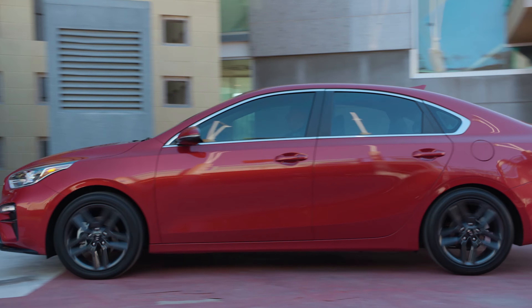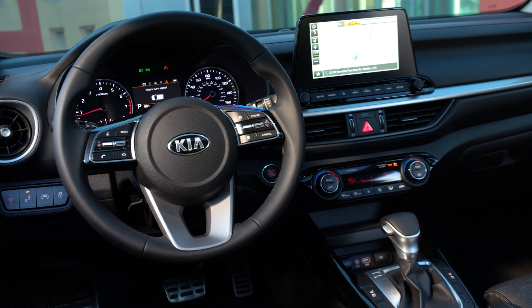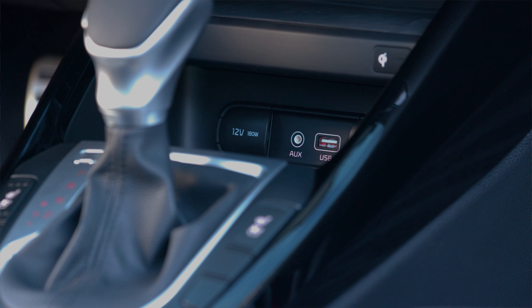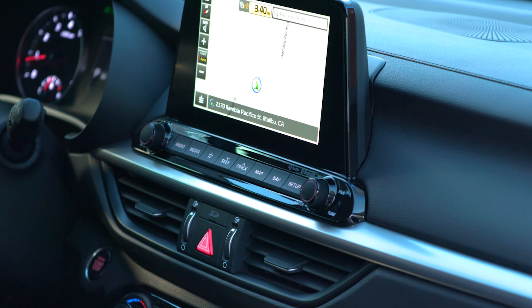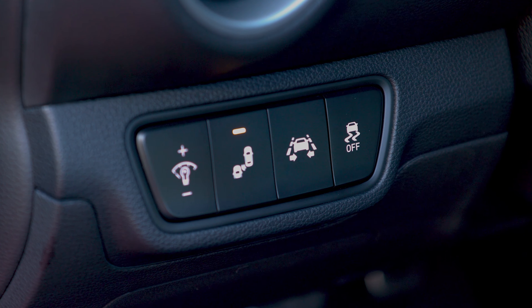Kia has not forgotten about technology and creature comforts. Inside, an 8-inch colored touchscreen with Android Auto or Apple CarPlay comes standard. The system can read SMS text aloud using Bluetooth. A wireless charging tray is also standard to help charge wireless charging compatible smartphones. A surprising 320-watt premium sound system developed with Harman Kardon also comes standard. Other available options are a blind spot collision warning system, lane keep assist, and forward collision avoidance assist, which comes with smart cruise control designed to help the car maintain a preset distance from other vehicles and can slow the vehicle down with traffic in certain scenarios.